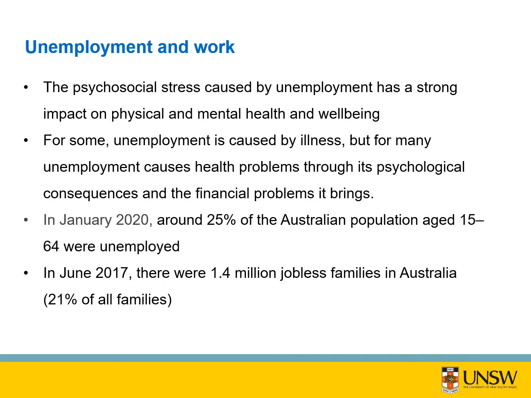The psychosocial stress caused by unemployment has a strong impact on physical and mental health and well-being. For some, unemployment is caused by illness, but for many, unemployment causes health problems through its psychological consequences and the financial problems it brings. In January 2020, around 25% of the Australian population aged 15 to 64 years were unemployed. In June 2017, there were 1.4 million jobless families in Australia.